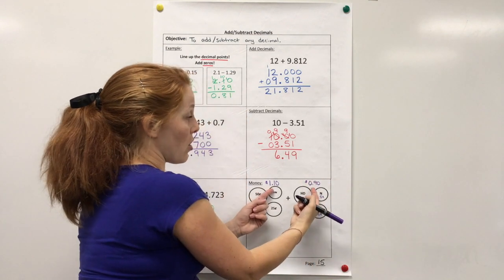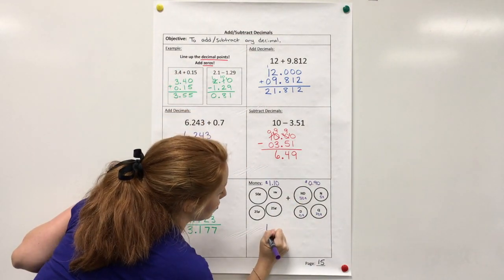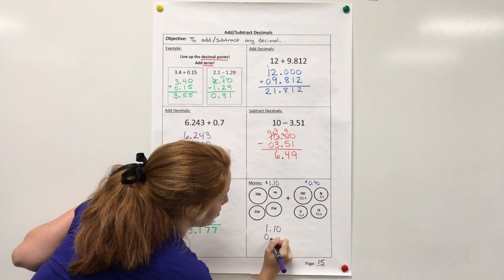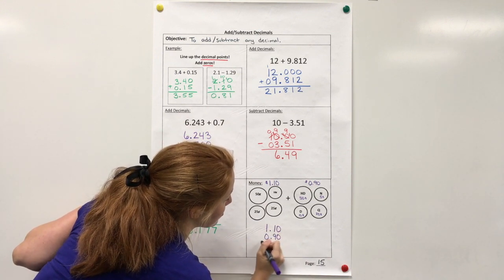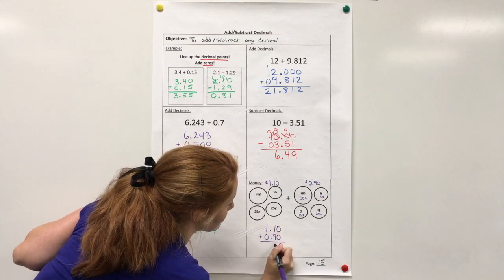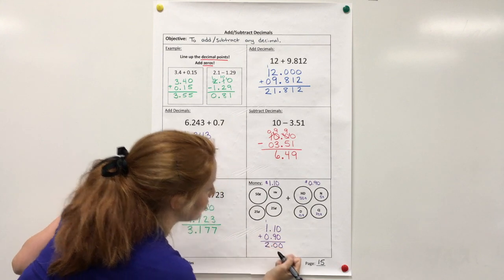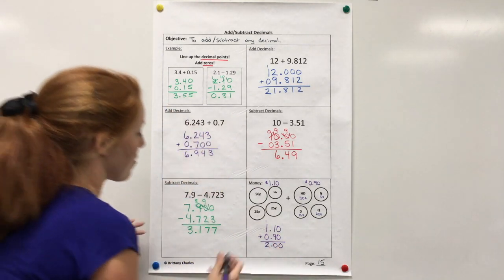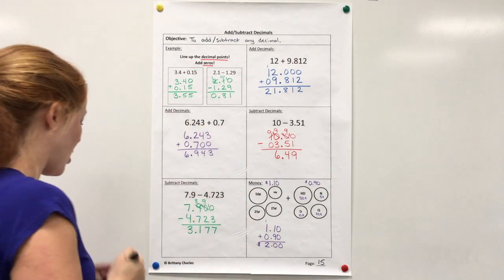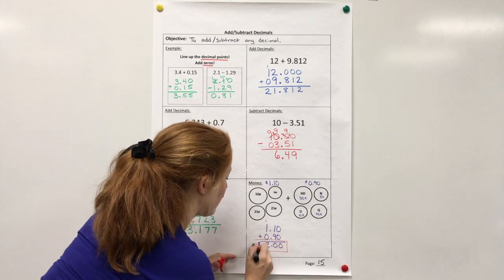Again, I'm putting them both in dollar form, decimal form. Now I need to add them. 1.10, 0.90, add 0, 9 plus 1 is 10, 2. All right, so you have $2. And I'm going to put the dollar sign since I'm actually dealing with a real life thing.